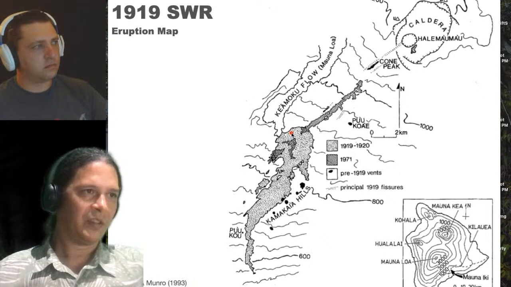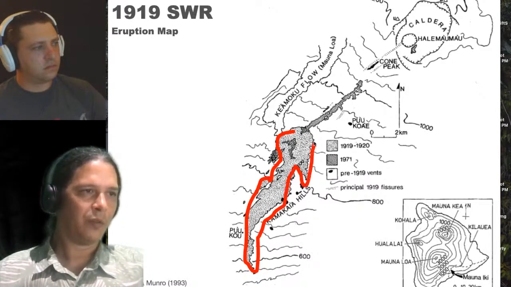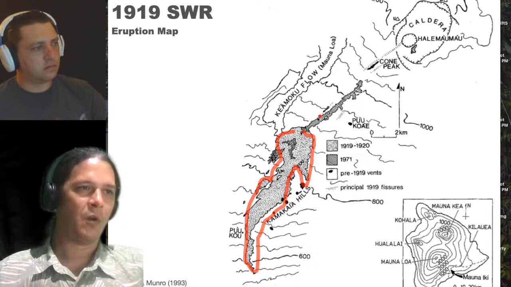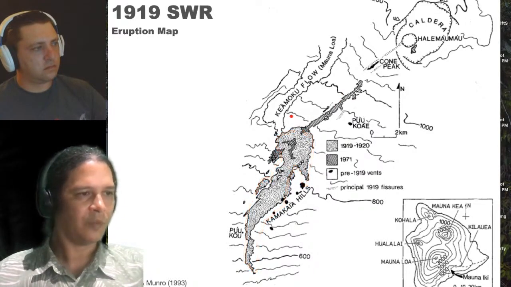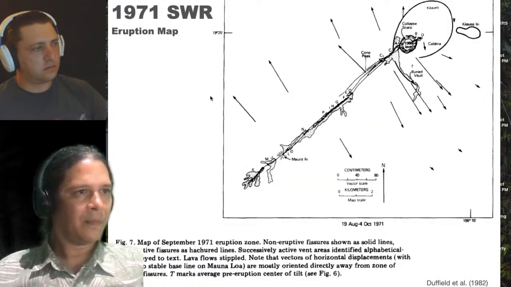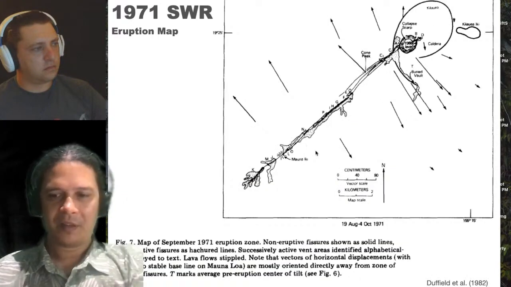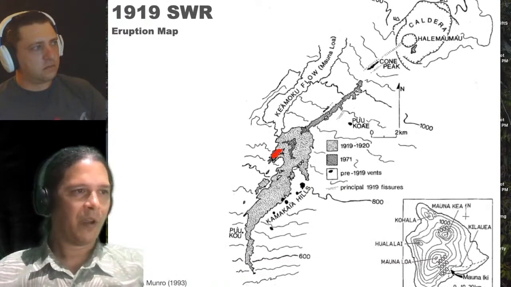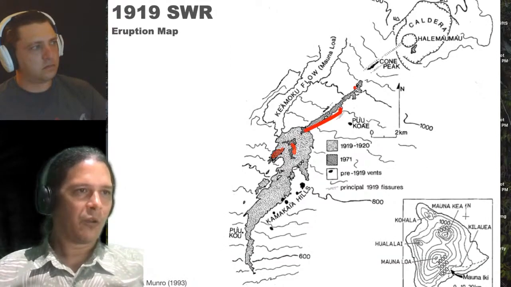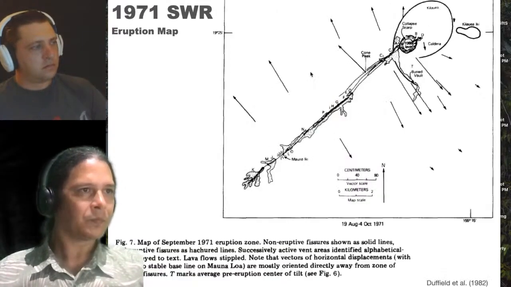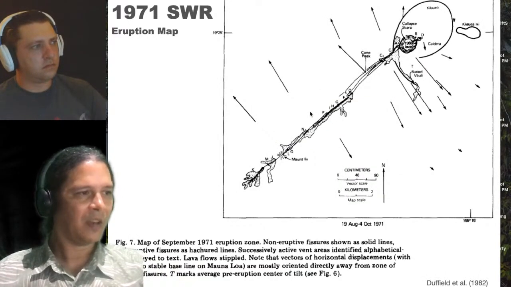It's this lighter colored gray right in here. That's what you're seeing here. Is a 1919, 1920 lava flow over here. And then this other one is a 71 over top of it over here. Right? So that's 1919. 71, I just showed you guys where that is. Right? It's in relation. Right through there, that longer crack right through there, below Cone Peak. Right? So there it is once again.